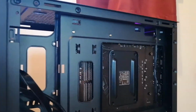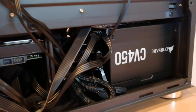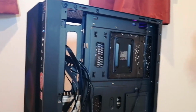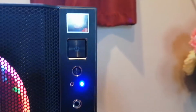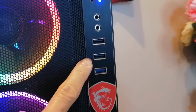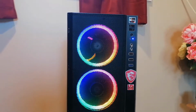Now on the back end, there are a lot of cables, but they are neatly tucked inside this empty space, so it's pretty cool and it's not really too difficult to do. On the back here, if you want to put another cooler, you can. There's plenty of space. If you have a high power CPU, that's definitely recommended. Now, on the front part, there is a power button, a reset, and some audio jacks. There are 2 USB 2 and 1 USB 3.